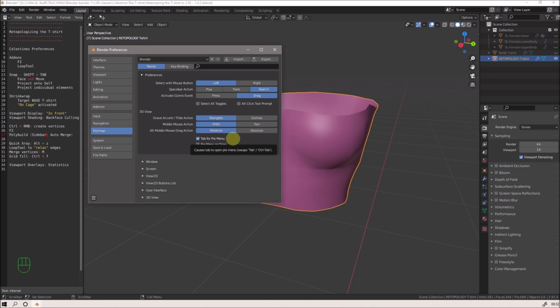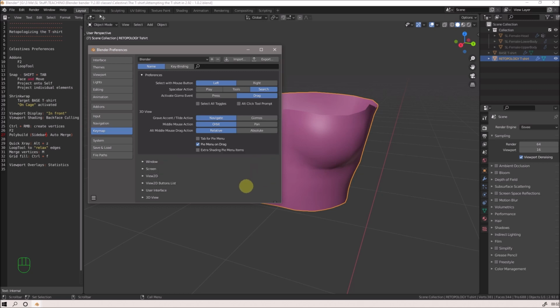But in Blender 2.9.2, the default function for tab is a very fast toggle between object mode and edit mode, and I really prefer that. That's really awesome. So I don't want to kill that functionality, but I can turn this one on instead, and I will get the pie menu if I hold tab and move my mouse.